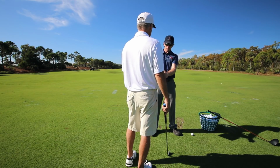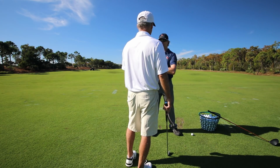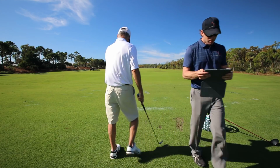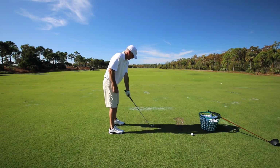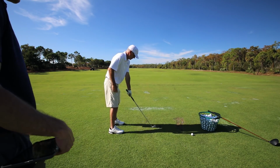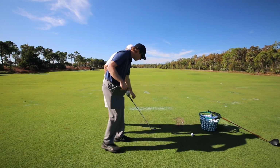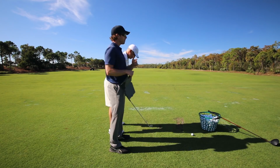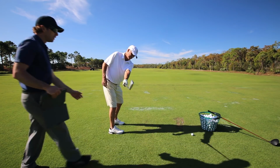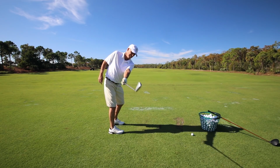That left wrist, just imagine that I'm still pushing on that joint the whole time as you go back. You're elevating, rotating, but don't let this wrist bow that much, because that's going to shut the face and make it inside. Let's see if we can get it perfect. The whole arm is rotating. Yeah, the whole thing. All right, the club's always rotating. You got it if you add a little more elevation as you're doing this. Remember, don't try and push your arm across your chest. Your arm's only doing this while you're doing this, right? There you go. Better. Better. All the way to the top.